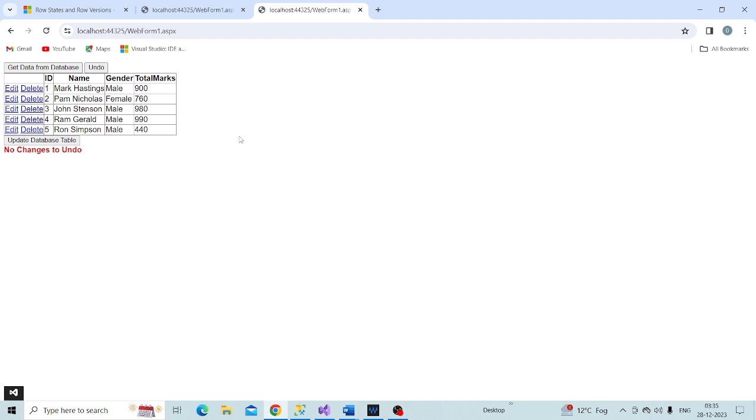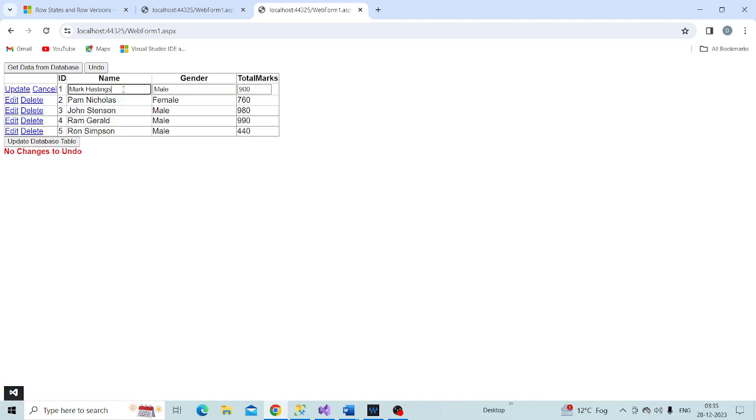Now this accept changes method is called by the update method of the DataAdapter object automatically. Now look at this. When we make changes to the database, means again we make changes and update.